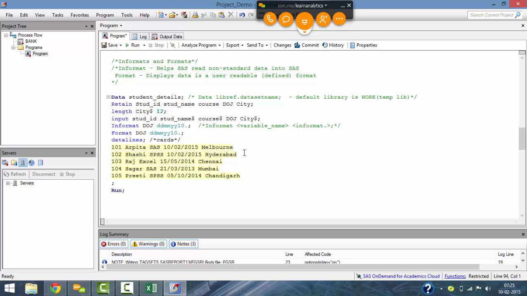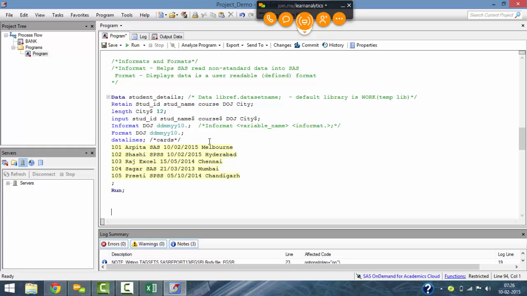No? Okay, great. So this was a simple code wherein we created a dataset in a work library called student_details. We created a few variables and a few observations, and we saw the data types, numeric and character, and how to deal with reading non-standard data.